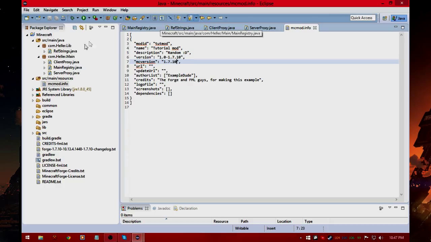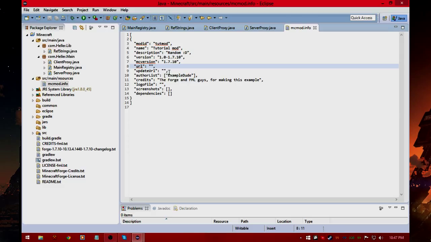To save that, if you have a download URL or a website, you can put it in between these, or this one, or both, and then we'll put the people in that made it. So I'm going to say heller/PGMO, because why not? And credits, we'll just get rid of that, because we don't really need it. So if you save that, we should be able to run it.